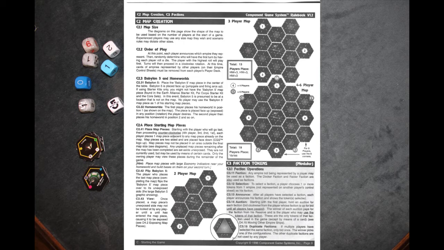Each player places one map piece adjacent to any map piece already on the map. Map pieces are two-sided and are placed face down. Map pieces may not be placed in an area outside the final map size. Any unplaced map pieces remaining after the map has been completed are set aside unexposed. They are not currently used, but may be used by means of certain cards. Only the owning player may view these pieces during the remainder of the game.